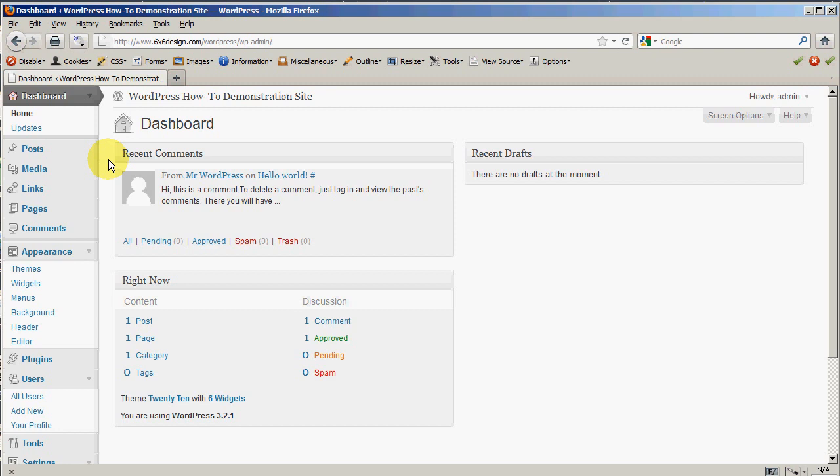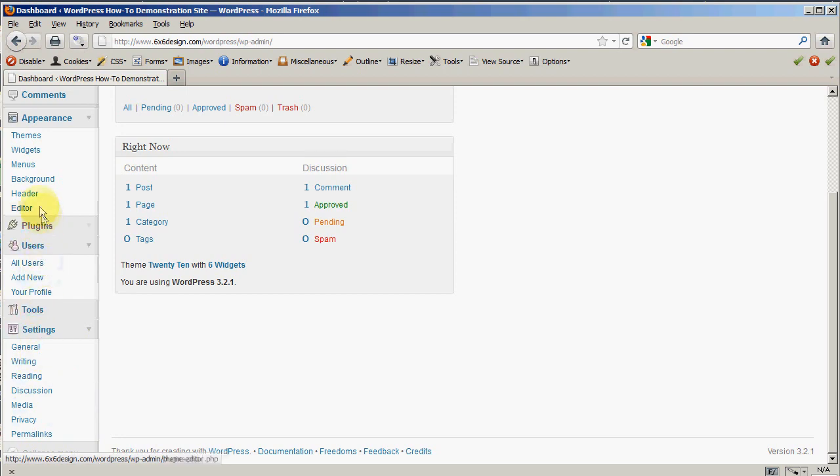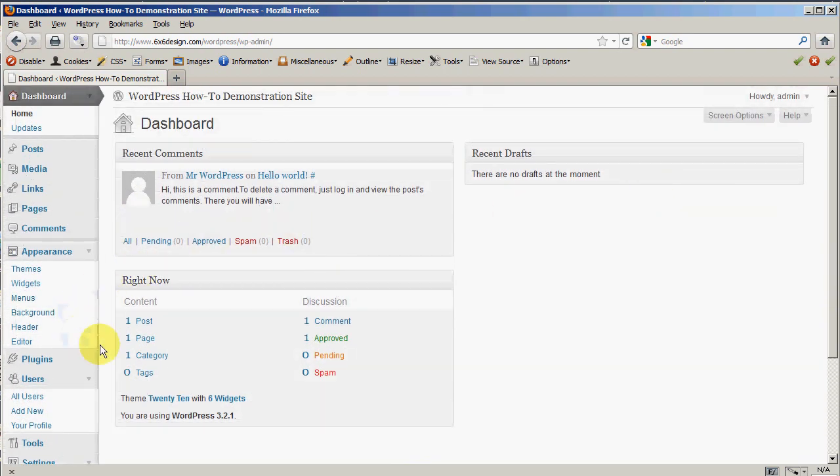But there's another feature here as well. Me being an admin means I have access to everything that can be had within a WordPress website, as far as all its options and functions and features and tools and the editor and you name it. Okay, but there's one problem with that. You probably just want to use your website and you don't need all that.